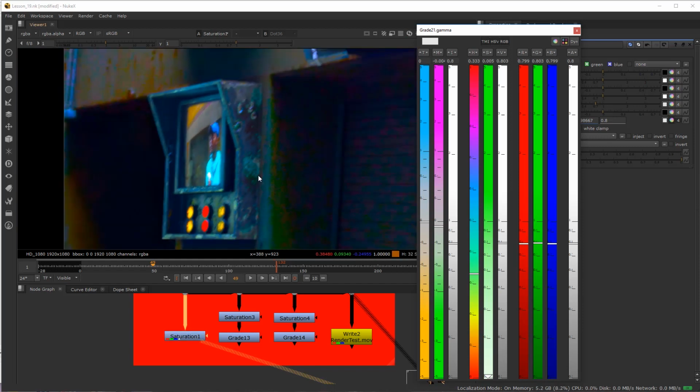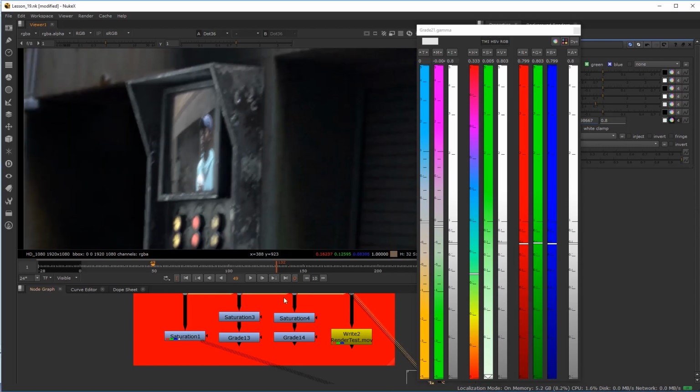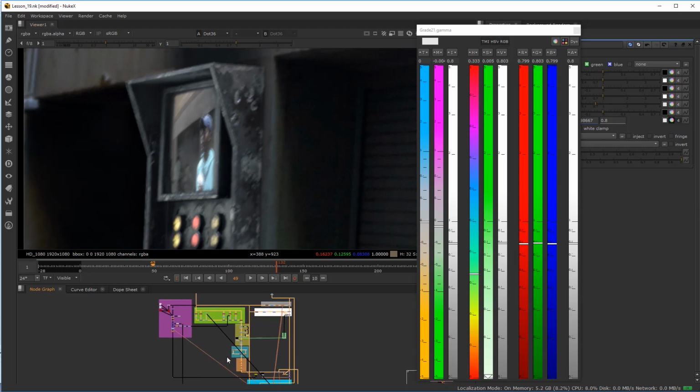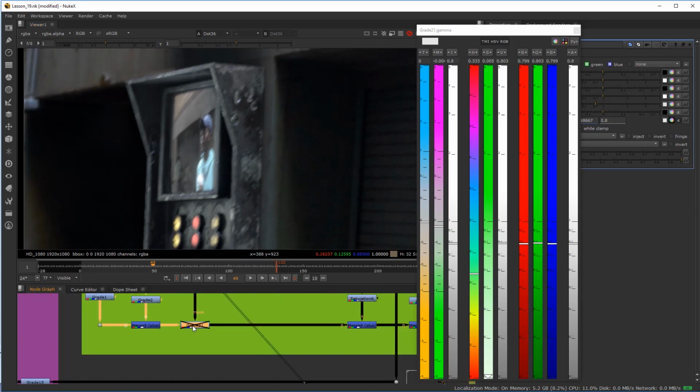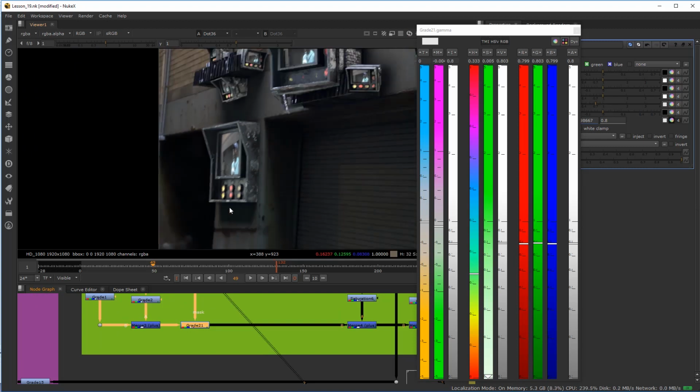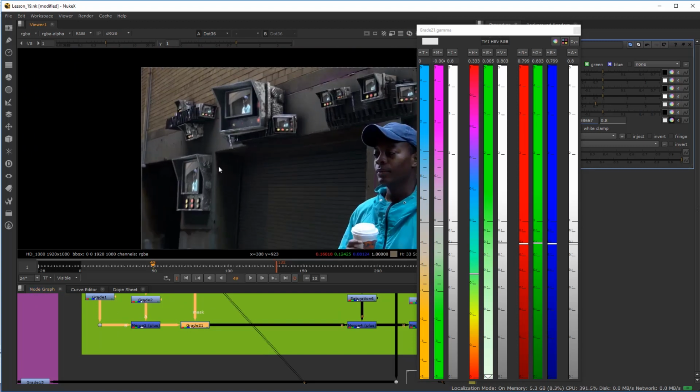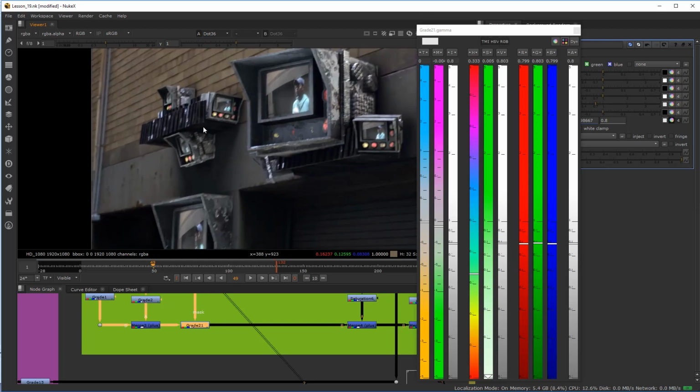And now you can see it's starting to match up a lot better. So I'll put this back to 1. You can see that the matchup is pretty nice. Let's go ahead and see how it looks. So I'm going to turn this off and on. So this is the before, again, a huge night and day difference, and it's really starting to blend into the actual scene here. Let's take a look at some of these other things.